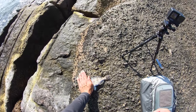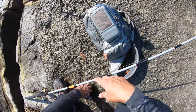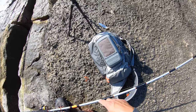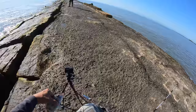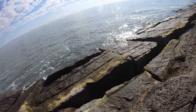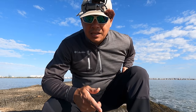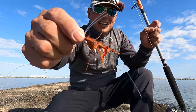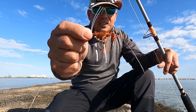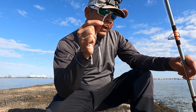No, buddy, no. That's like a piggy perch, I think, man. Chill out, bro. Probably a piggy perch. I'm gonna give y'all a better look right there. Y'all tell me what that is, okay? I'm thinking a piggy perch. I honestly don't know the difference between a piggy perch, a mangrove snapper, and a pinfish. They may all be the same thing. I don't know. Sue me. That right there, just picked it up at the fishing show, the Clickbait Shrimp. Like I said, I did catch pompano with this out here on the jetty.